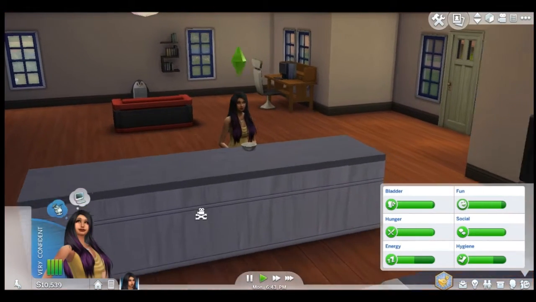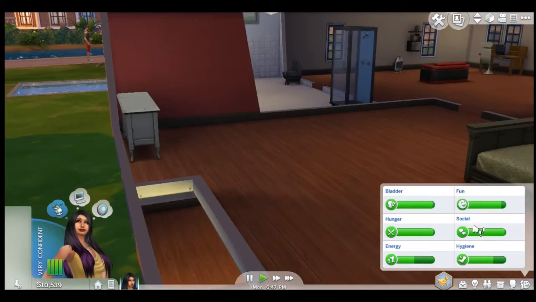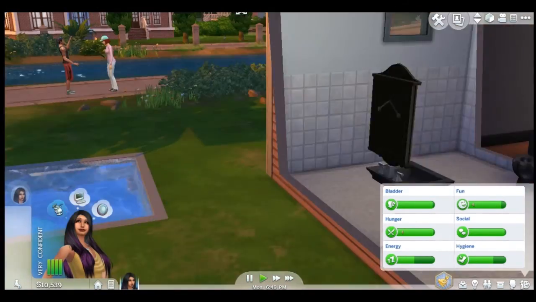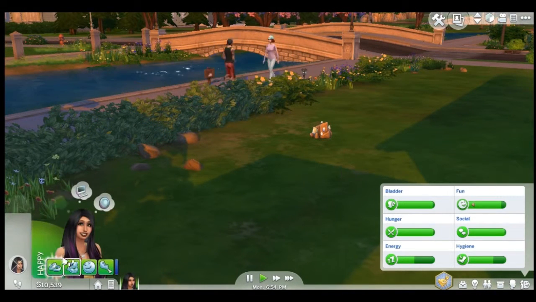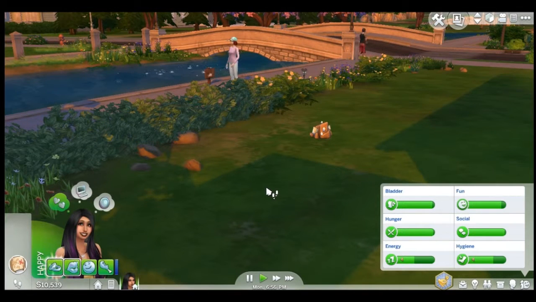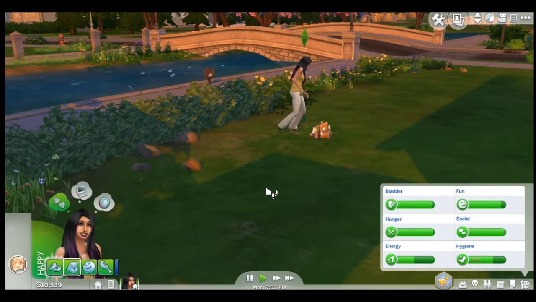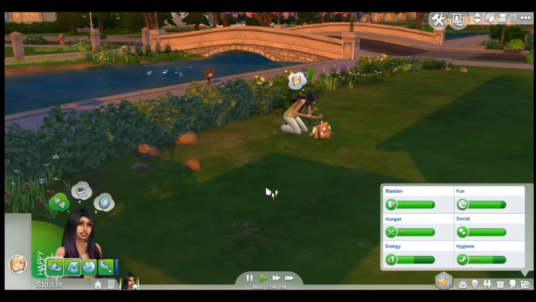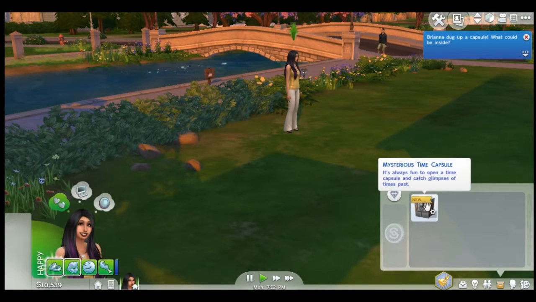And she's gonna go ahead. No, she's not that tired. We're gonna go dig for treasures, just because, so she can have some collectibles if she wants them, because the gems are really pretty. The crystals. Dug up a capsule. Let's open it up and see what we got.